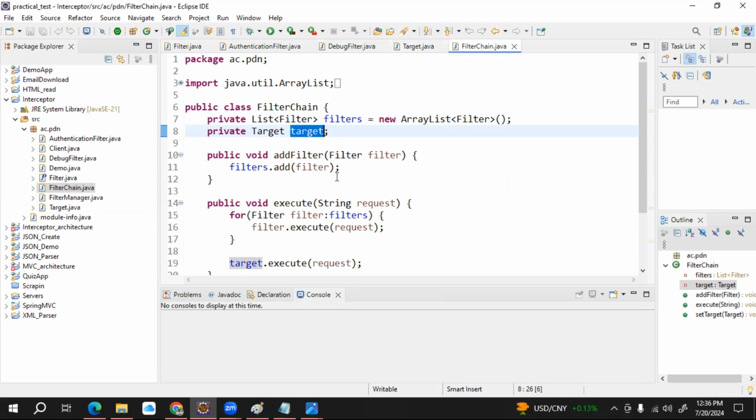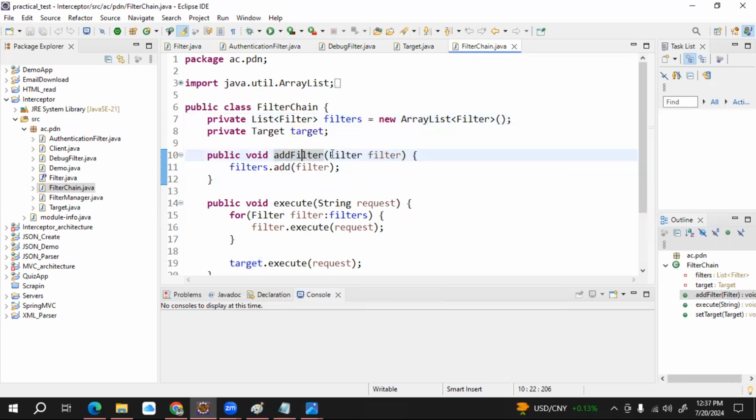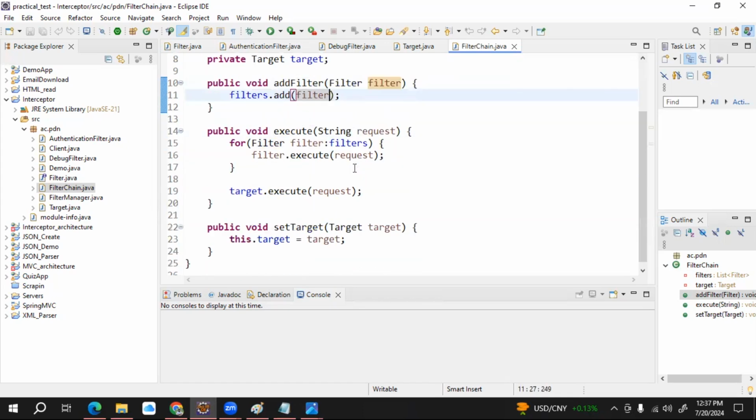Then there should be a method to add the filters to this list. Therefore, I have created a method addFilter. This takes a Filter interface type object as the parameter. Then we can add this filter to the filters list.